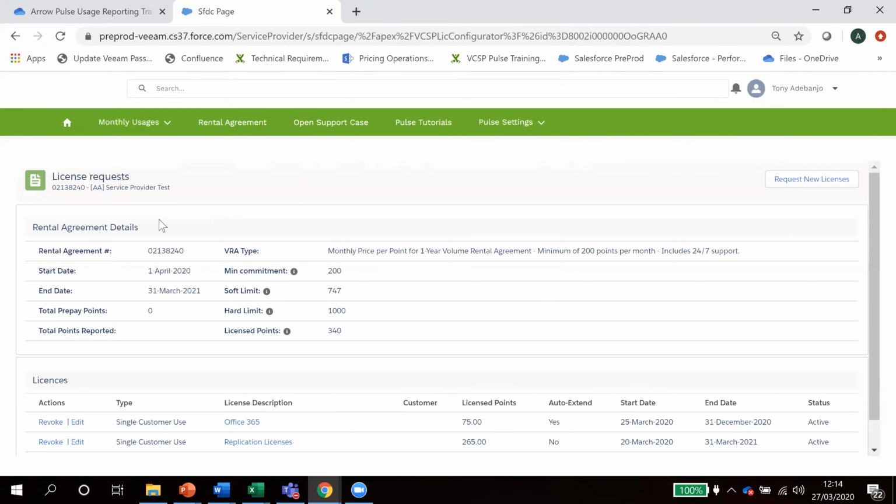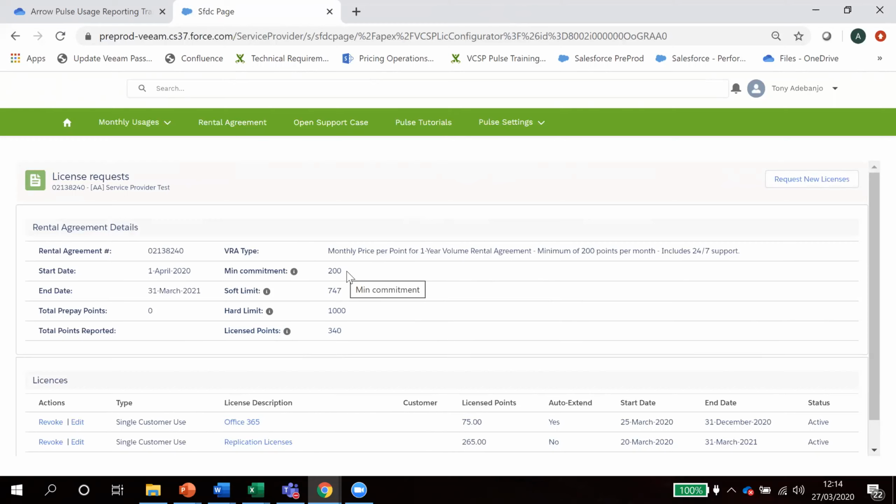I'll give you a quick overview of these sections. The first section, at the top, gives you a summary about your rental agreement status. You can see your minimum commit here. If you have any licenses, you can see the total points you're licensed for here. To give you the context of what we mean by soft limit and hard limit, this partner, for example, is on a 200 commitment plan.